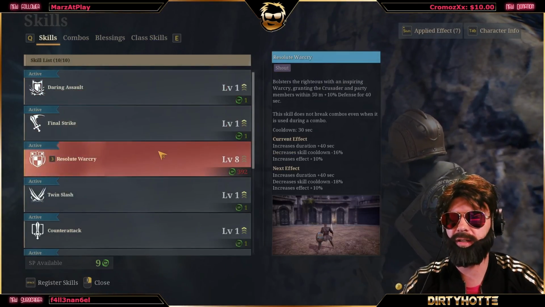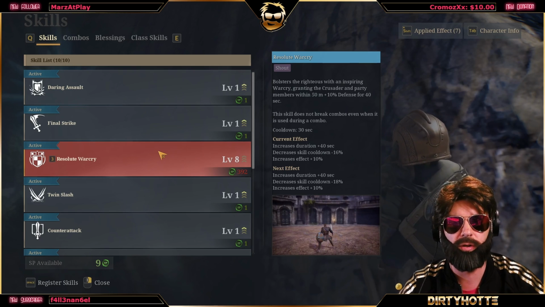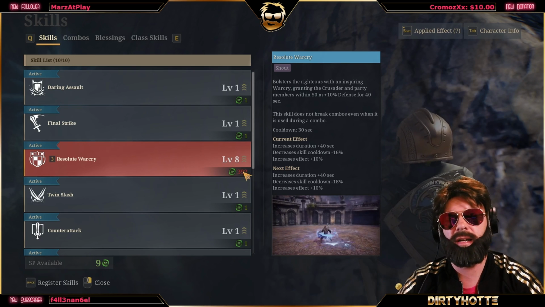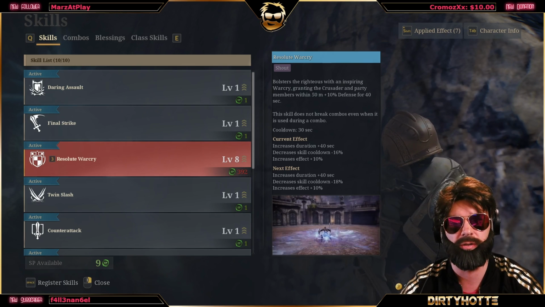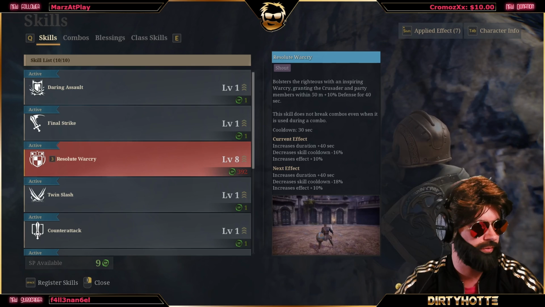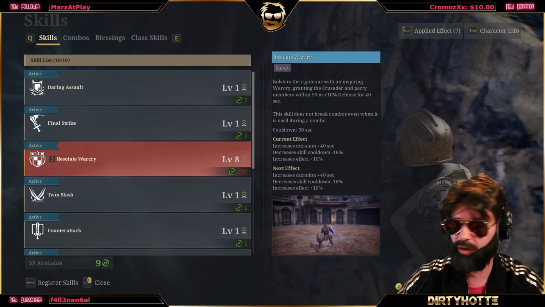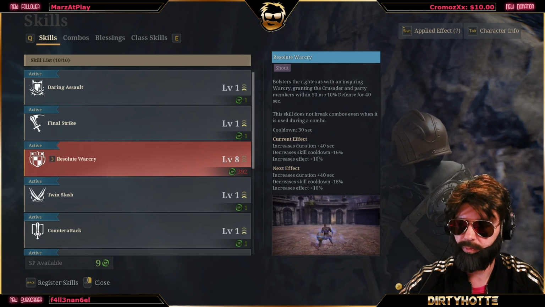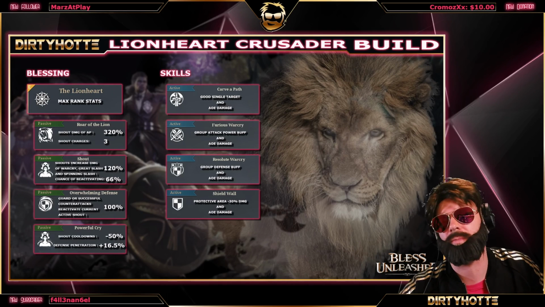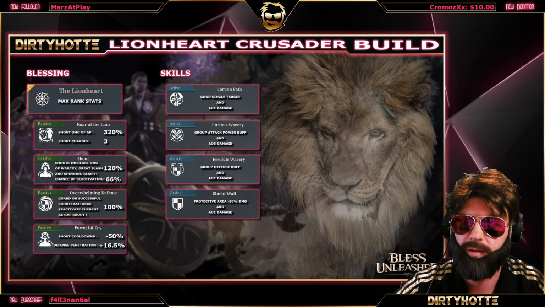So right now you can see my Warcry skill is only at level 8, and the next level costs already 392 skill points. And that's like a shit ton. Okay, that's like a lot for those of you who play Bless Unleashed. Some of you might have gotten a heart attack right now. I'm sorry for that. I just wanted to show that because I just tried that yesterday and was like, what the fuck?